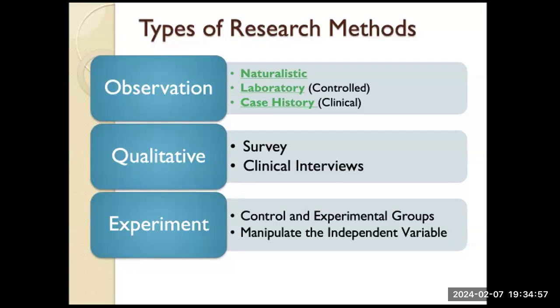So in quantitative studies, it's actually easier to collect the data. You can have many different people, a lot of participants in a quantitative study, complete the survey, and then you do the analysis. Qualitative studies, on the other hand, are easier upfront in the sense that you just come up with questions. What's harder is the analysis for qualitative studies. And then you have experiments, where you have control and experimental groups and manipulate the independent variable. And as I mentioned, experiments are the gold standard when it comes to research designs.